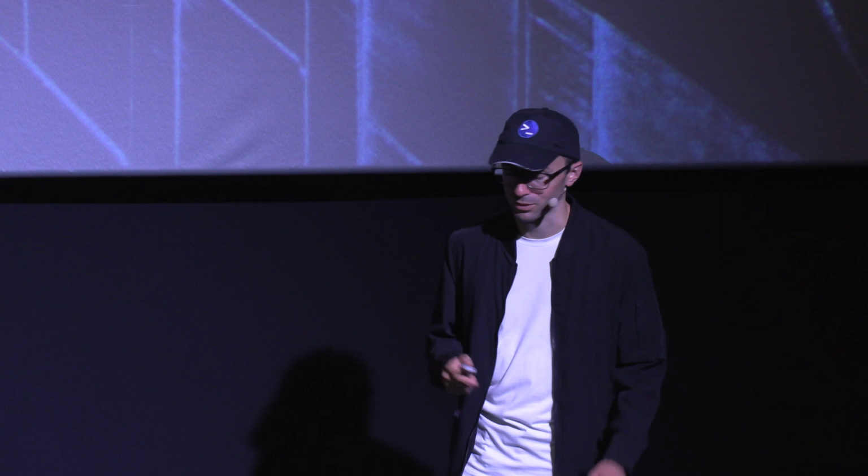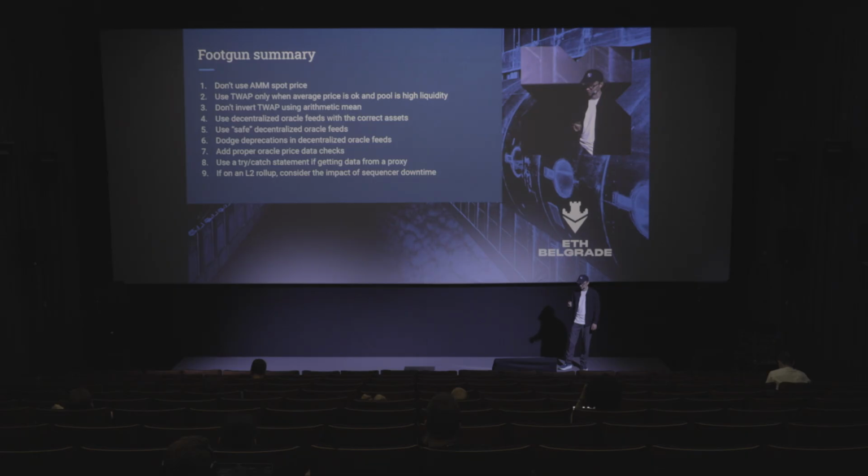Fifth, use safe feeds. Oracle feeds existing is not enough. You have to check the risks associated. Sixth, dodge deprecations. This will just always happen with decentralized oracles, off-chain oracles. Seventh, add proper checks on the data. Eighth, use try-catch. And finally, if you're on an L2, consider sequencer downtime.